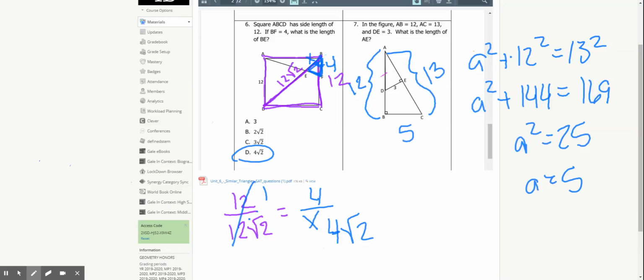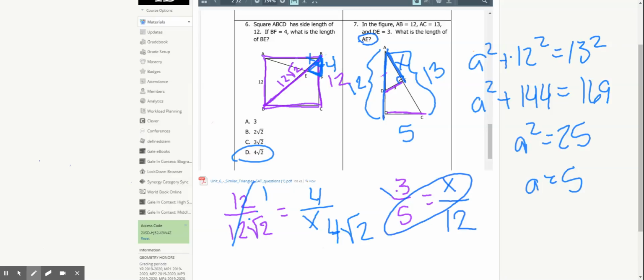So what is the length of AE? I've got BC goes with DE. So I can do 3 over 5. And then AE is what I want to know. AE is the other leg. They make the right angle. So I need this side. So if I'm doing x, the x goes next to the 3 because they're in the same small triangle. And then the 12 is what I need here. So 5x equals 36. Solve that.